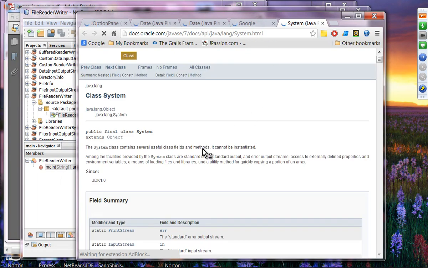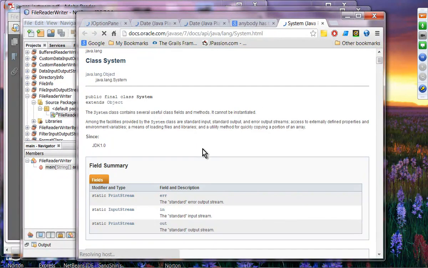Okay, here you go. System has out, which is a PrintStream, in is an InputStream, and err is a PrintStream.